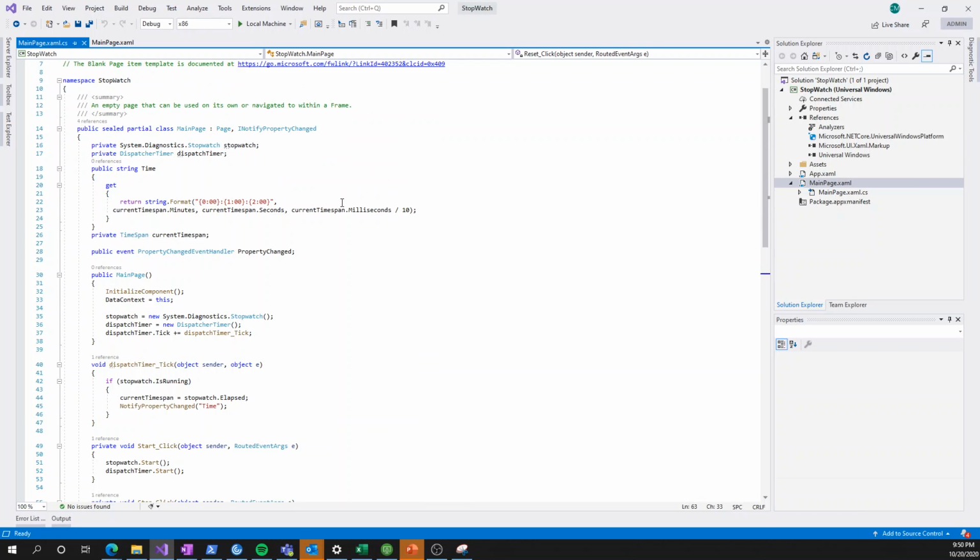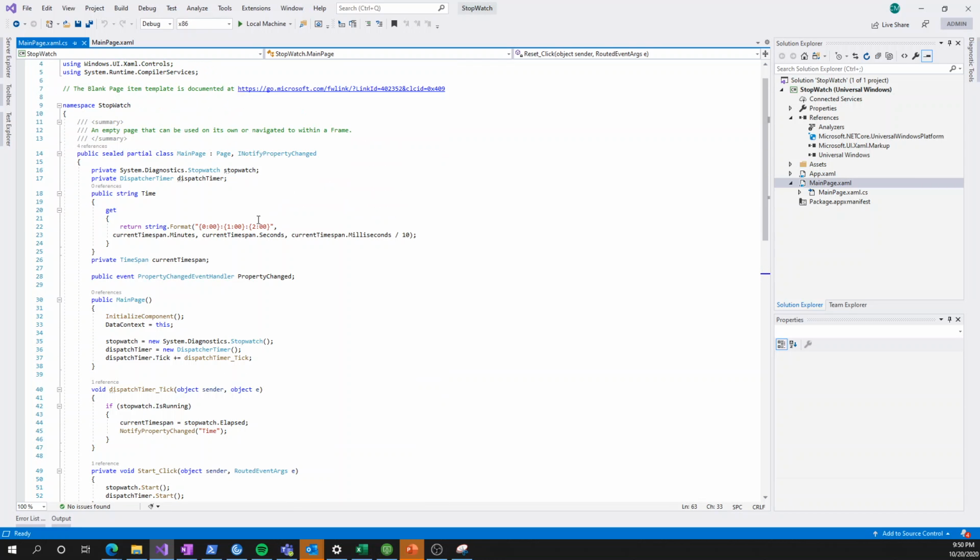So what I want to go through is first the fact that this property is really the only property that's on this entire data context. It's the only thing that we care about from a data sort of state perspective. What we have aside from this public data is we have data inside of the class that is sort of private, and it is only used to implement the actual stopwatch's inner workings. So that's how we're going to actually keep track of the time.